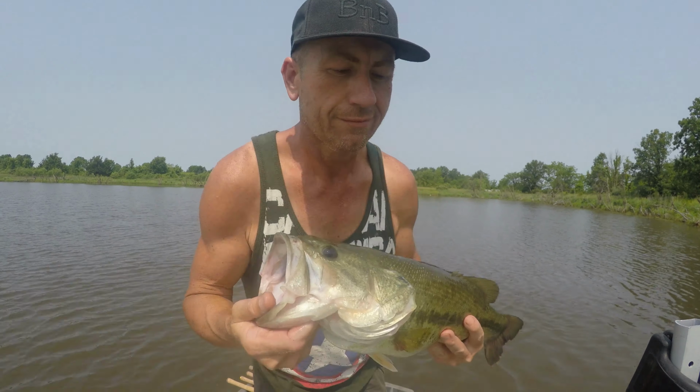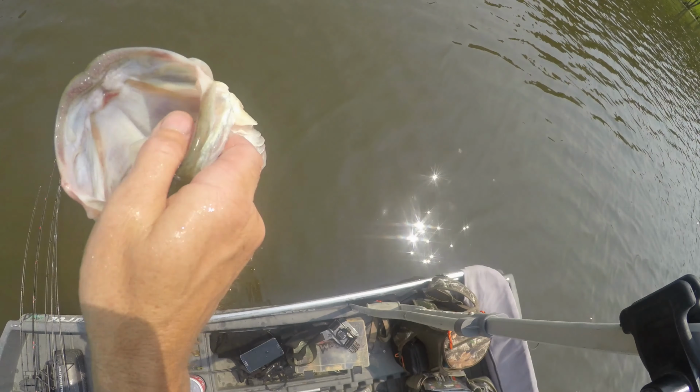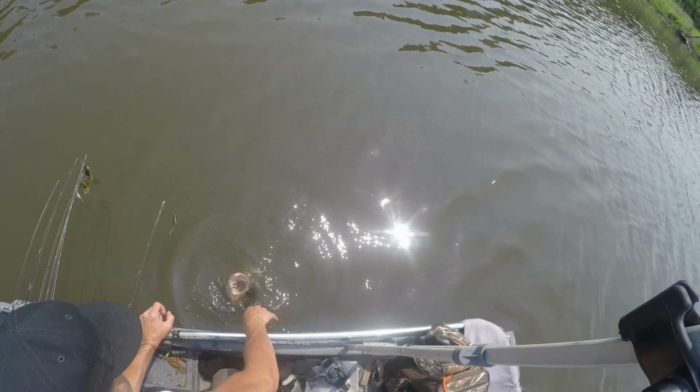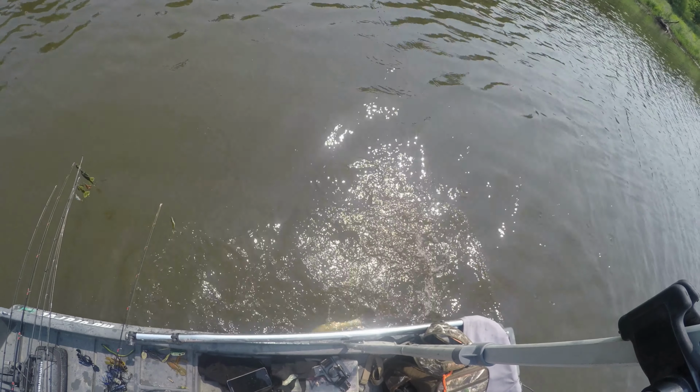Exactly how we do it. Big largemouth bass. Let's see if it'll jump. That is a beauty. We're gonna jump. Yeah! Woo! The taste of success.